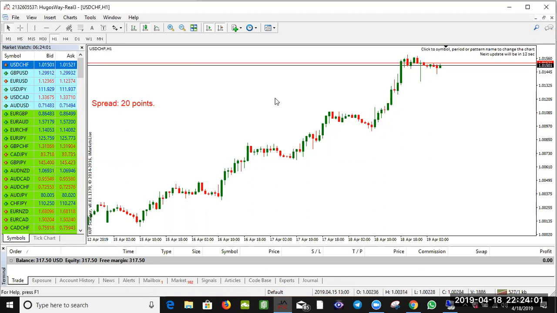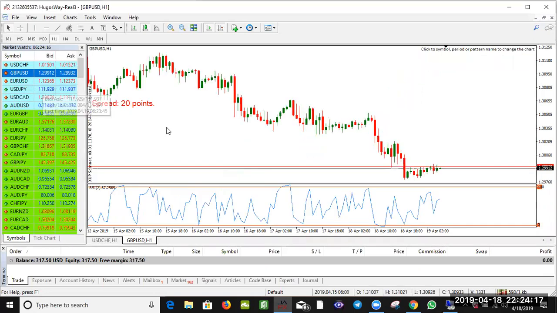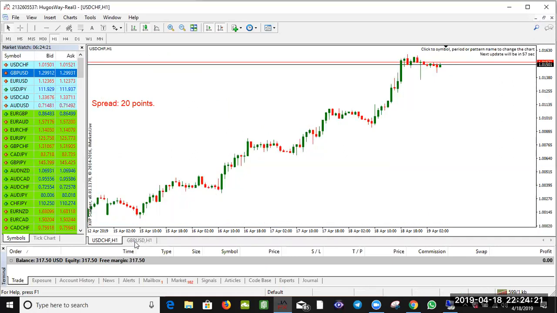So now let's say I want to trade more than one pair. Let's say I want to do 4 pairs. Same thing. I'm going to come back over here into the market watch and right click on chart window. Now it just put another pair over top of the other one. You can see my 2 tabs here.